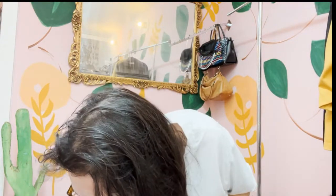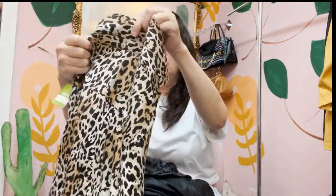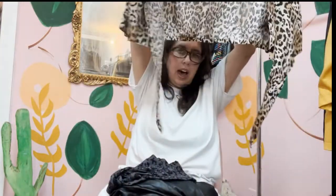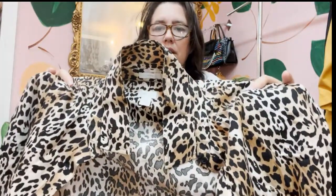Hey, just a few more items as you look at the top of my head. I'm going to pull them out here so we can get to them easy. I've got a big, deep tub there in front of me. Okay, the first item is an animal print blouse. It is Chico's, which is why I picked it up, size 3. Okay, and it is a blouse. Has a button up front, but it also has a little tie at the end so you can tie it. All right.